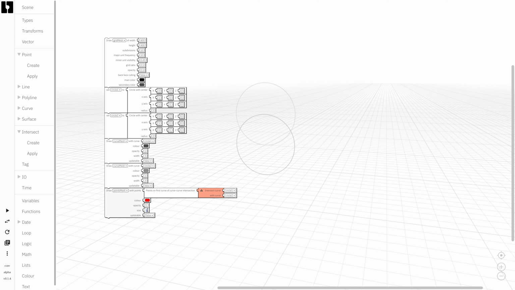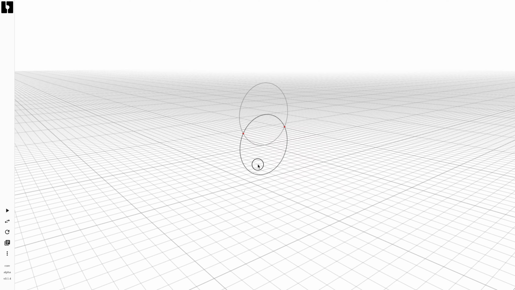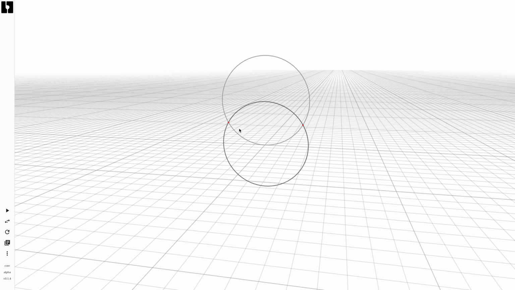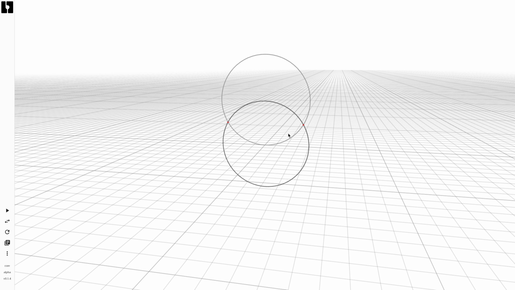I will increase the size of those intersection points, and let's run this code. Okay, so now the error disappeared here, and in 3D space we see that it correctly identified 2 intersection points between those circles, so here and here.